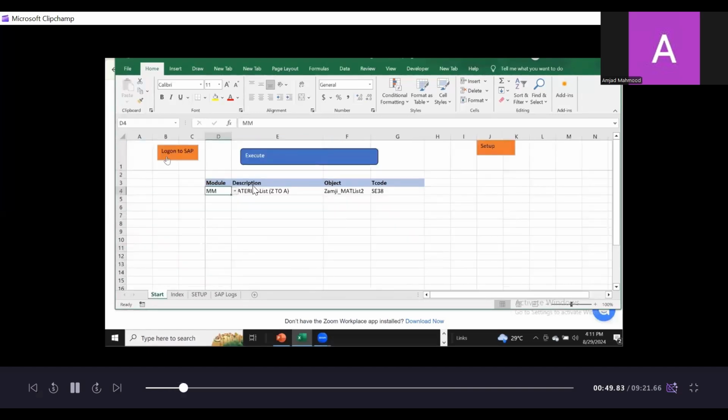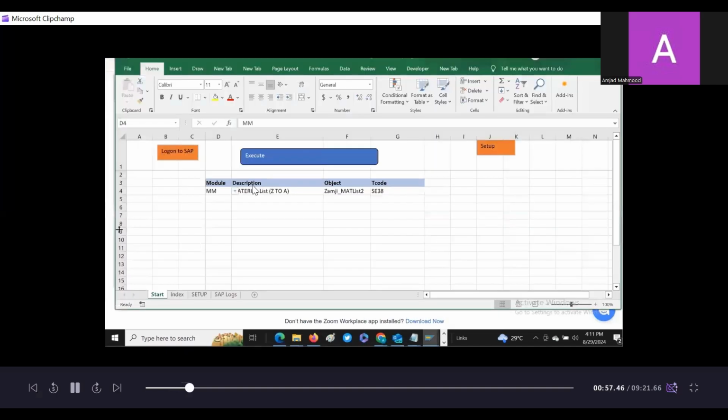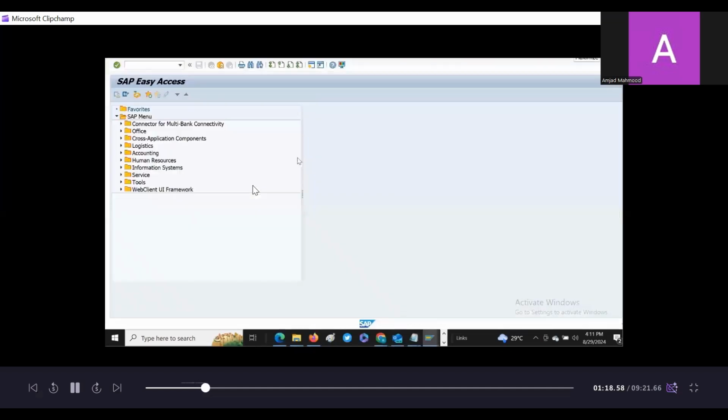Similarly, here in the module, you select the module. First of all, you would make sure that you are logged on to this, right? Okay, so once you are logged on, then you can select the module. So it will blank out all these things, and now it will give you a pertinent description of that module only, right? And here the object and tool, which T code you want to execute.